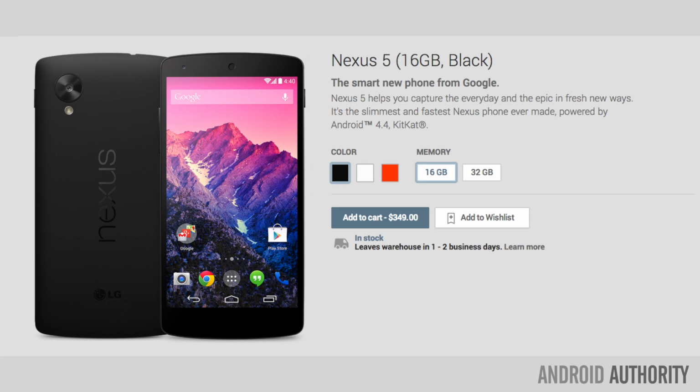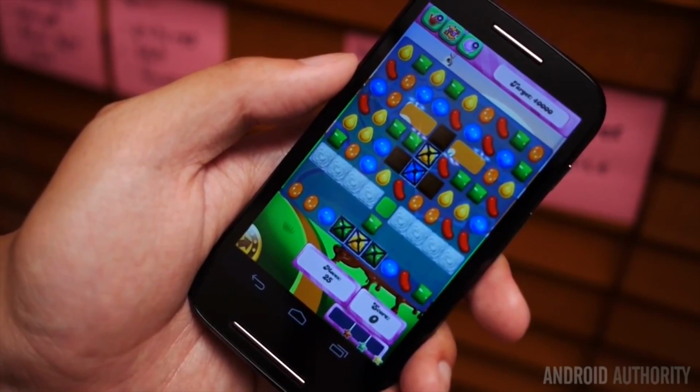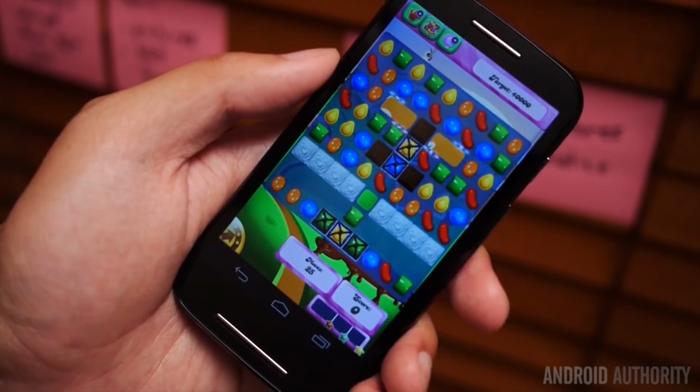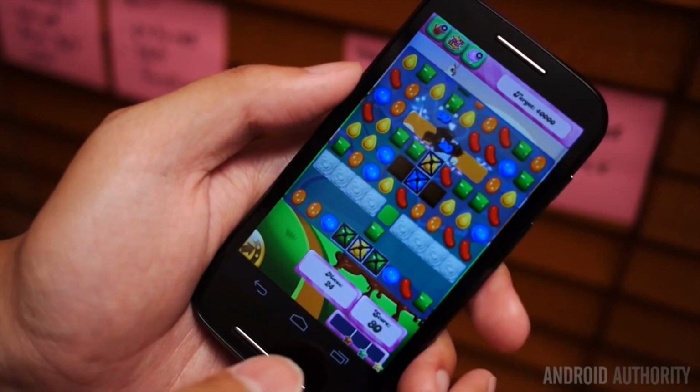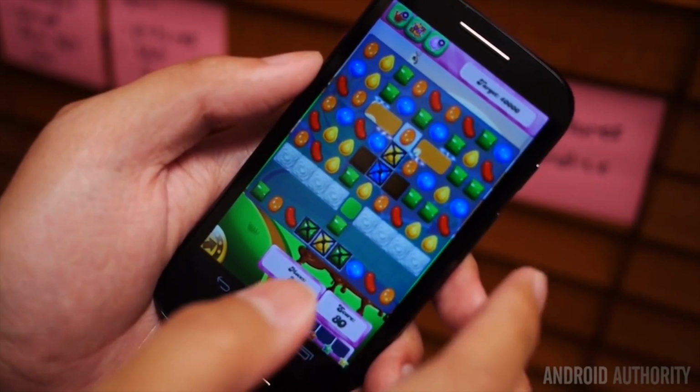Buy a Nexus device if you can afford it, $350 or $400 if you want the 32GB model like I did. And if that's too much for you, you can't save up for a few months for that, consider the Moto E at $130. It's hard to go wrong. I bought the Moto G for my teenagers, and it's almost as powerful as the Nexus 5. The Moto E has gotten great reviews. It's not a super powerful phone, but it's a very, very decent phone for the price.